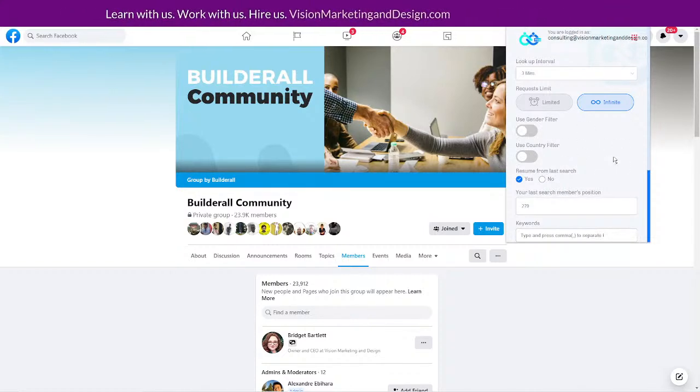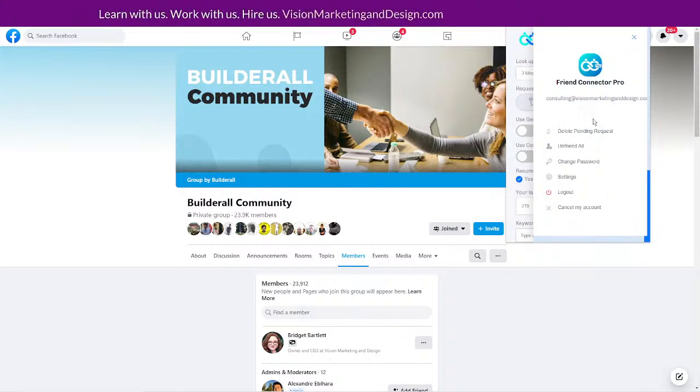It's an excellent extension. There's a lot of things that you can do with this, and I'm not going to talk about all of them today. You can send friend requests and then instantly send them a message, but I don't like to do that, and here's why. If you send them a message as soon as you send a friend request, one, it screams spam, but two, Facebook will actually block you if you have sent a lot of messages that are not getting opened. The same goes if you send a lot of friend requests and they do not accept. Those are things you need to look out for.